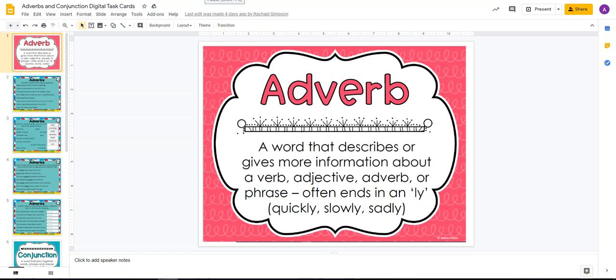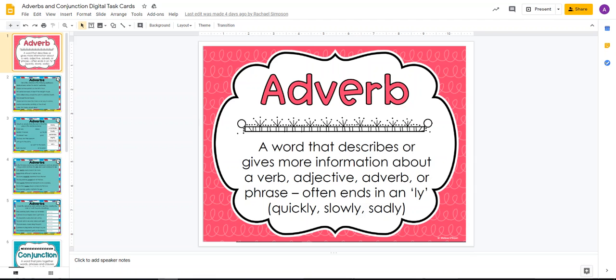All right, fourth grade. So your grammar lesson today is on adverbs. You've learned and practiced with nouns, which are people, places, or things, right? And then you've talked about adjectives, which is a word that describes a noun. We learned about verbs, which are usually an action, or what the subject of the sentence is doing, or what the thing or the noun is doing.